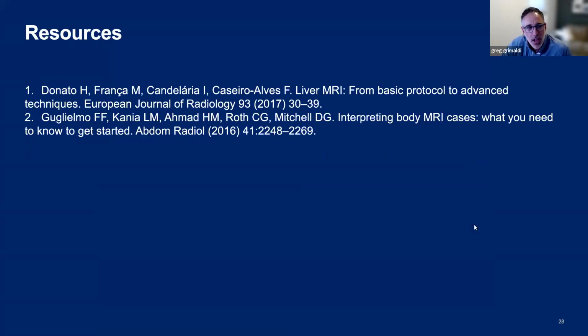I'm also going to leave this slide up. This is resources. They're basic articles on liver MRI that we use to train our first and second year residents. I think if there's anything in this talk that sort of rang a bell for you, or you wanted to go back and refresh yourself on the pulse sequences and what their utility is, this is a great article that does not really touch on the physics, but really just goes to the clinical utility of each of the pulse sequences that we discussed today. So thank you for your time.